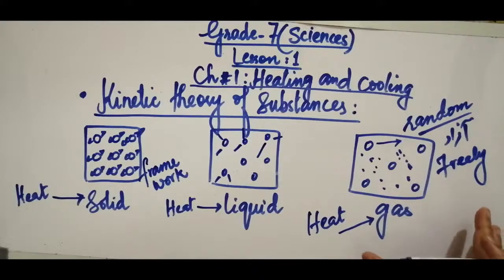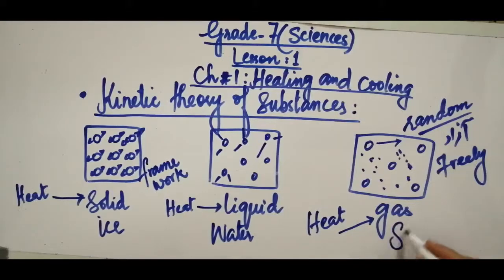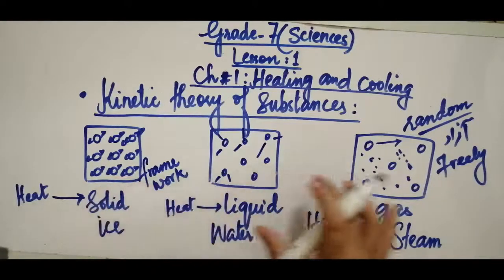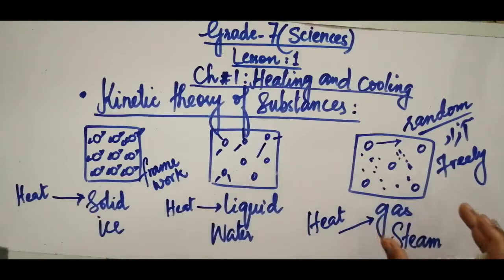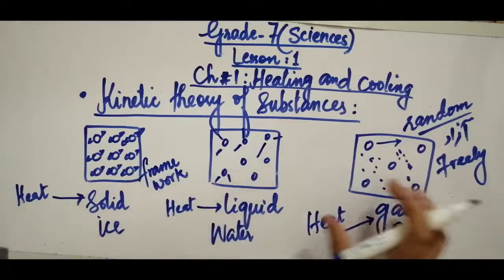Now, examples which you have to note from here. Starting from solid, we have a good example of water in the solid state, that is ice. In case of the liquid, we are drinking liquid water, so water is a very good example of the liquid. And in the case of gas, the steam, that is the water vapors, again is a good example of gas. So all these states of matter show that they are moving about, little, more, or medium.